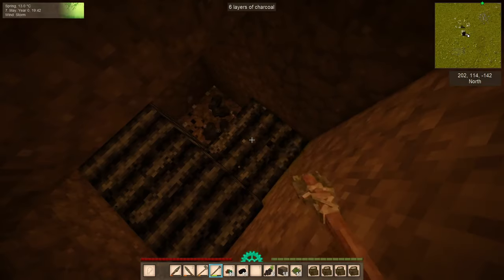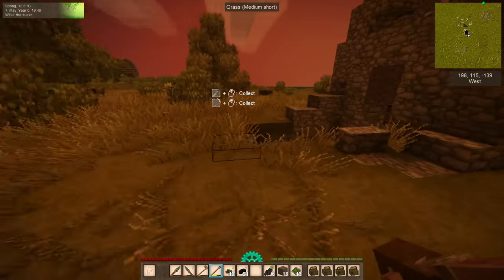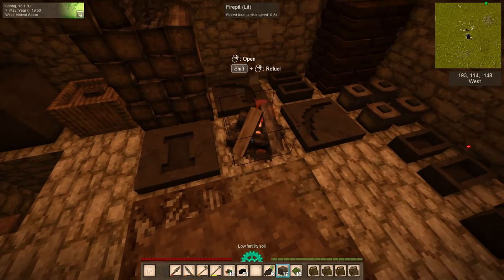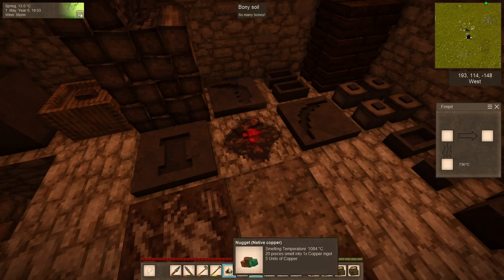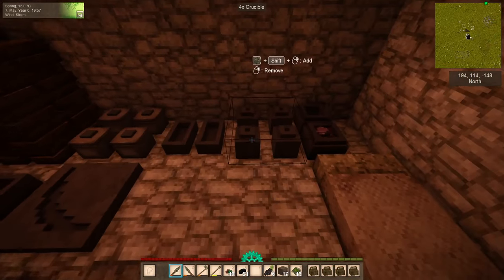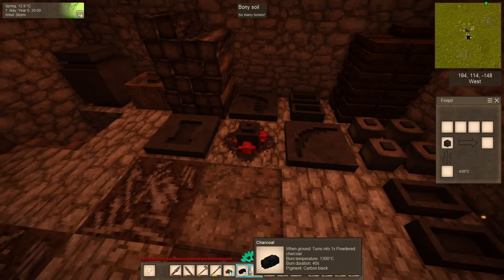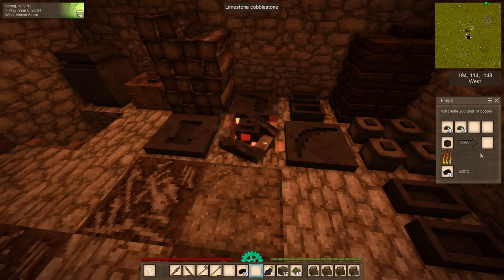Probably won't take all this right now. That's plenty. I guess we better put the crucible in there first, huh? Well, I thought I picked one up. There we go. That will make us an axe and a hammer. And then we can get started.